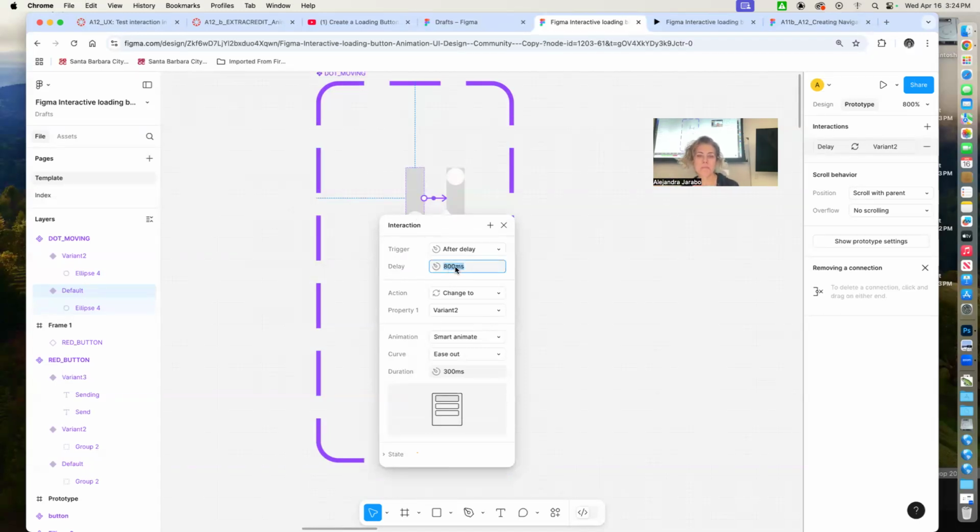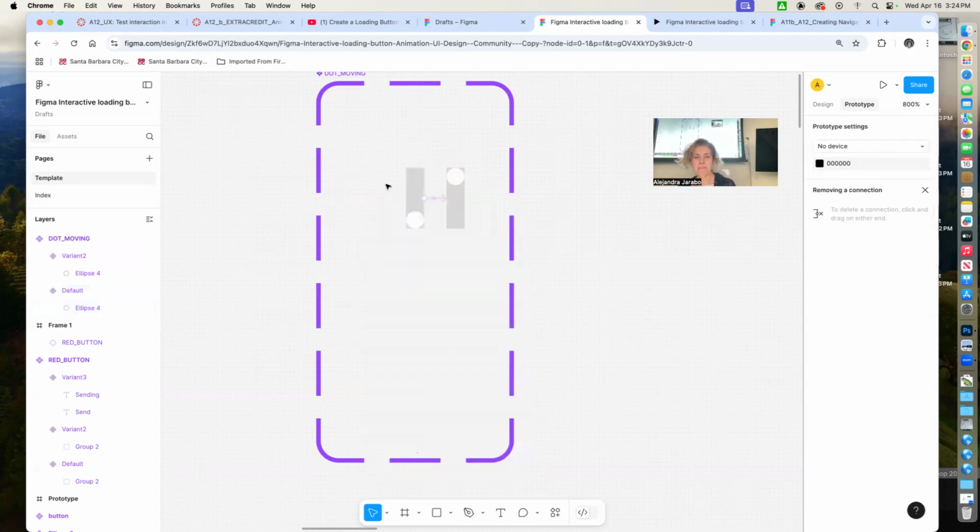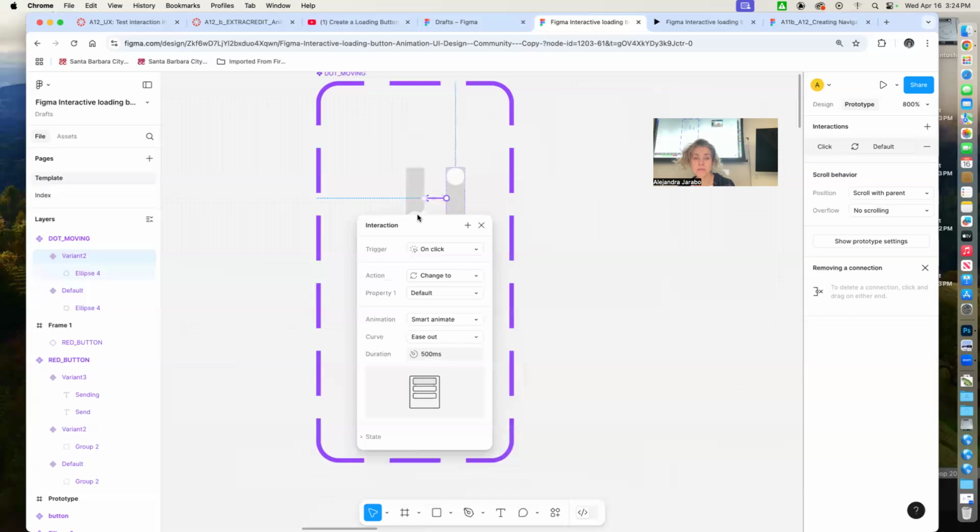So we're going to leave it to the minimum. This took us a little bit of time to figure out, but 1 millisecond. That is like instant. You don't even see it. And then the duration is going to be 300. This time I'm going to do a little bit longer. 500.